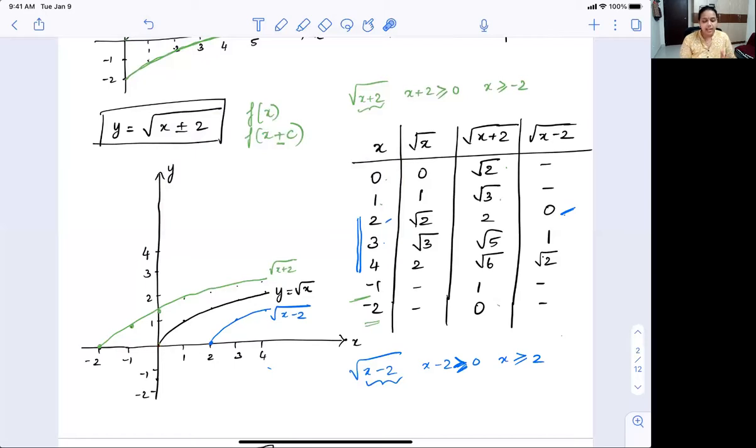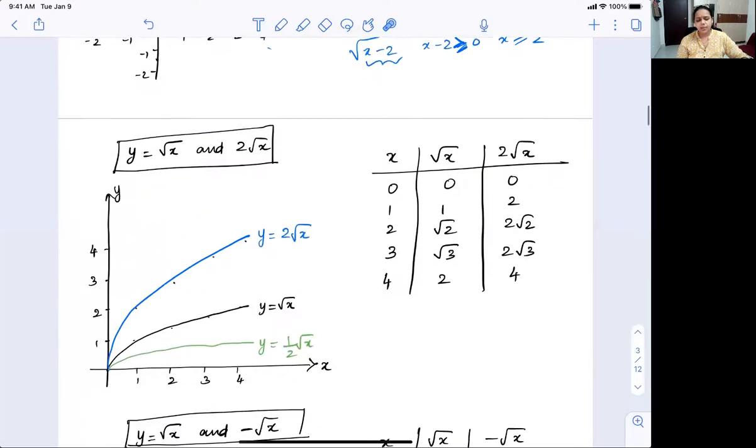Now, on the other hand, when you have x plus c into the function, and if c is negative, which is minus 2, then you shift the curve to the right by 2 units, which is what we're doing here. That's how we end up with this line. So that's the rule when x plus c becomes a variable.